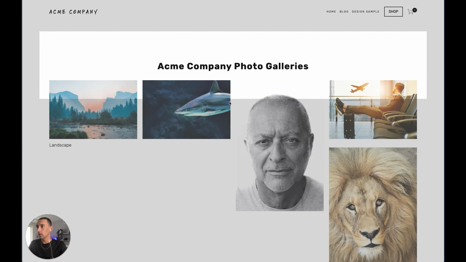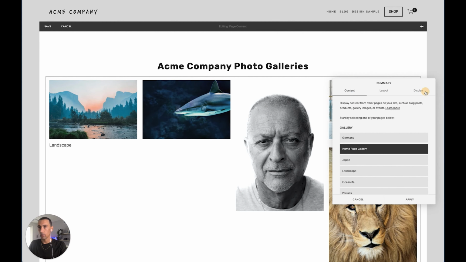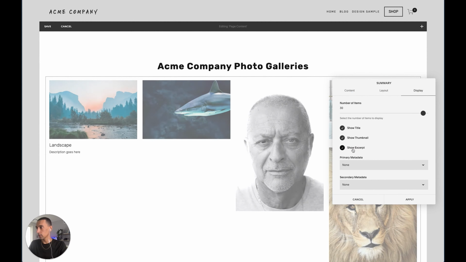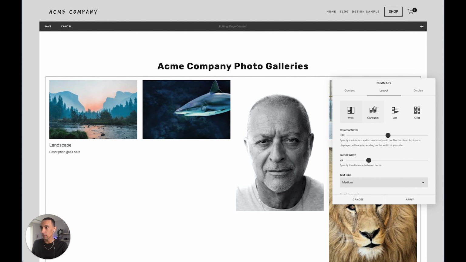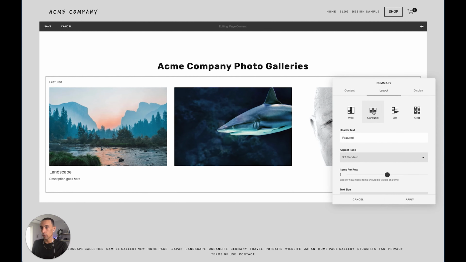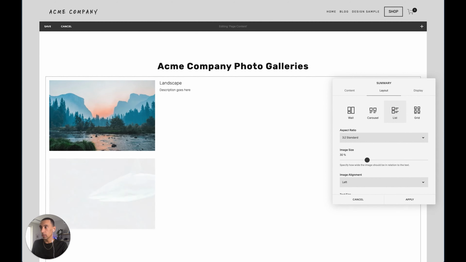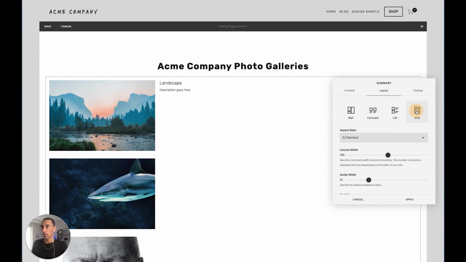So for a moment, I'm going to go back and I will look at this here and click edit. And I want to see, click edit here, display, so show excerpt. There we go. So in this case, both the title and the excerpt, the description, will show up on the page. Sometimes there's different ways of doing this, and sometimes it does, sometimes it doesn't. Here it does. And if I go to layout, the beauty of this is as you're building it, you can start to play with different layouts. So if you go to carousel, you'll see this look and feel. It says featured here. You can basically just get rid of that and not use it and have a carousel going through, or you could have a list, or you can have a grid.